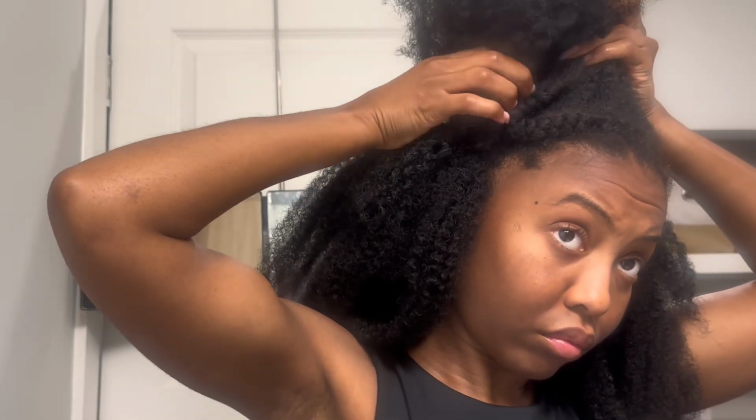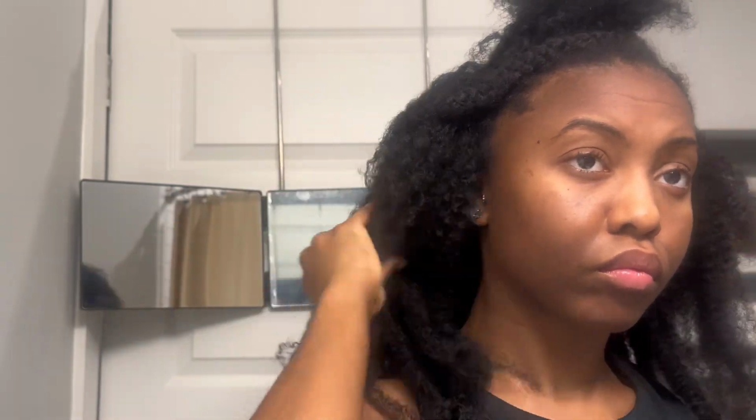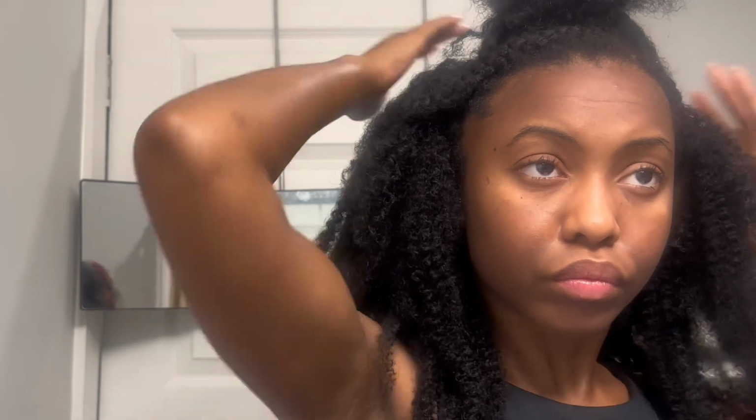All right, guys, so we are at the top of my hair. Like I said, I did not add that many clip-ins. What was that, like 3-4 clip-ins in the back? So we're at the top of my hair, and I'm just pulling some sections down in the front, and I'm really just going to be adding a 3-clip-in piece and maybe 2 one-piece clip-ins. Nothing crazy, because again, I'm pulling this into a natural ponytail, so I want it to look like my hair. I want it to resemble my hair as much as possible.